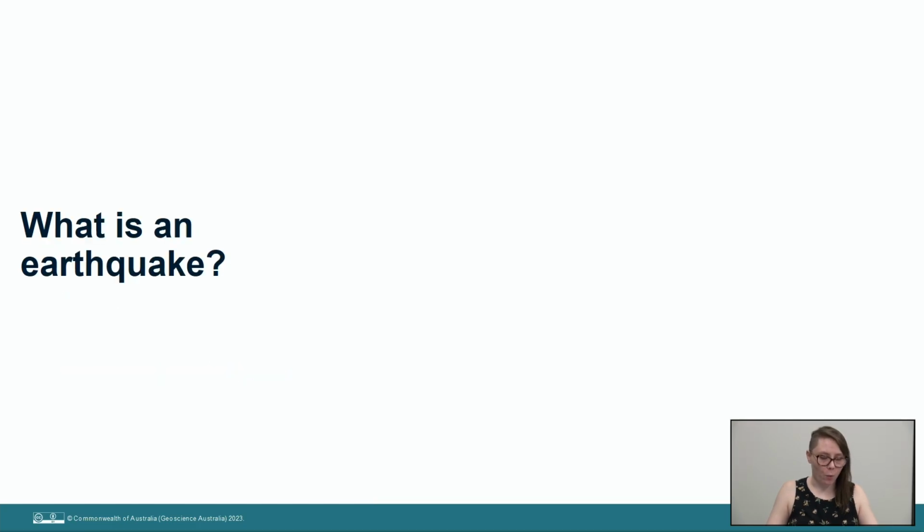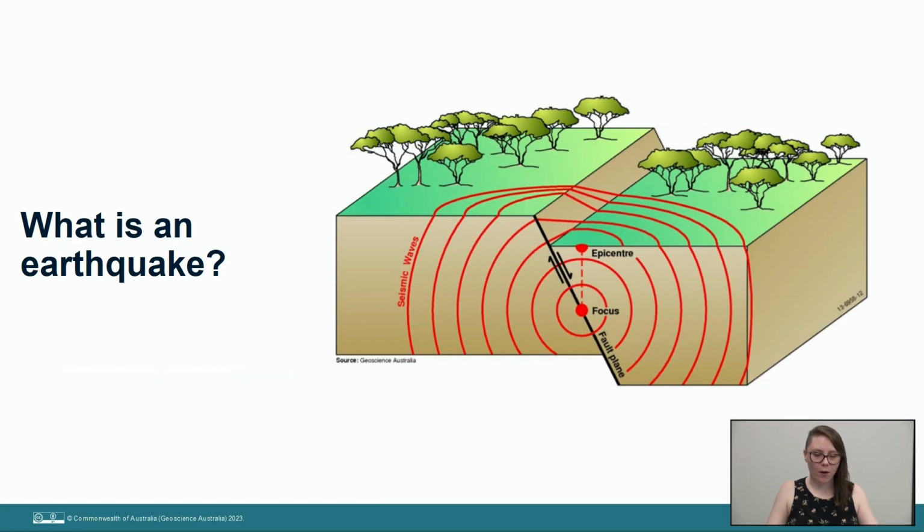So to start off with, what is an earthquake? Well, an earthquake is shaking in the ground caused by the energy released when rocks break under pressure or move. And this energy is described by the magnitude scale. How this logarithmic scale works is that as the numbers increase, going from a 4 to a 5 to a 6, the amount of energy of that earthquake is 30 times larger at each whole number jump. So it gets quite large for some of these magnitudes of earthquakes.